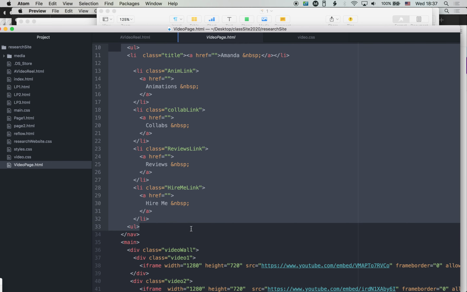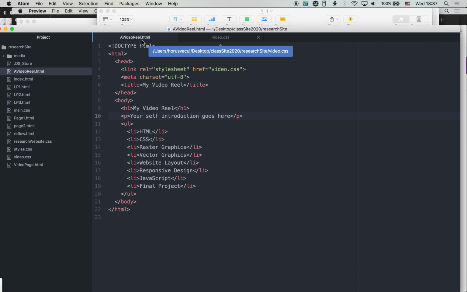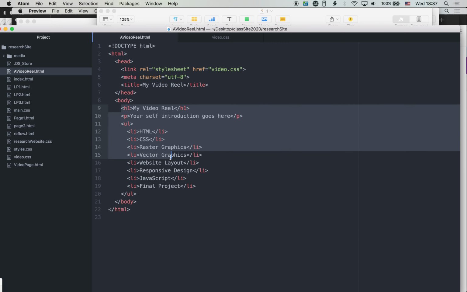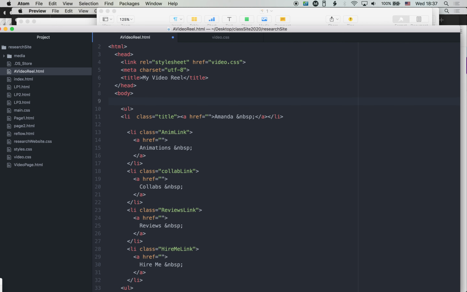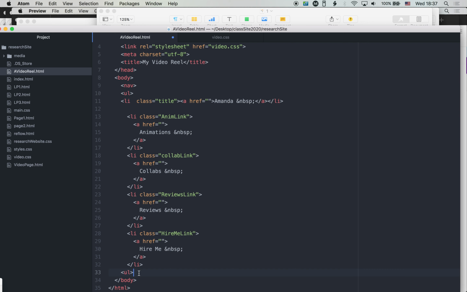So let's copy that. And then I'm closing this because I don't want it to confuse me. Okay, so let's copy this UL. We want to keep this UL in a nav, as we have previously done.